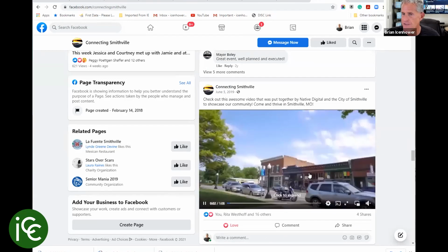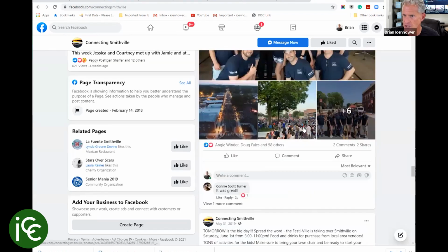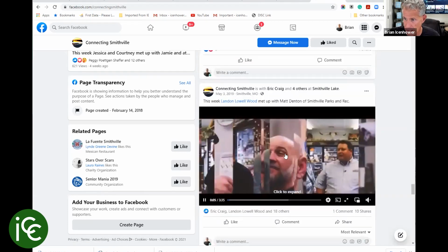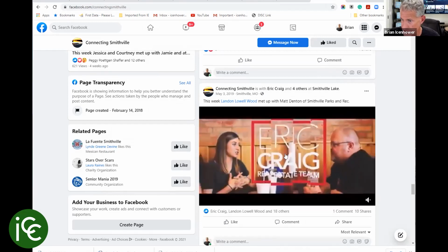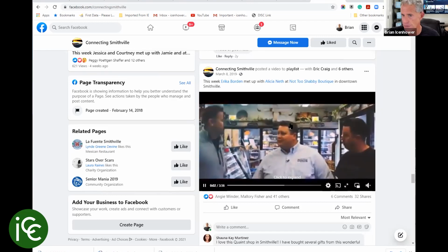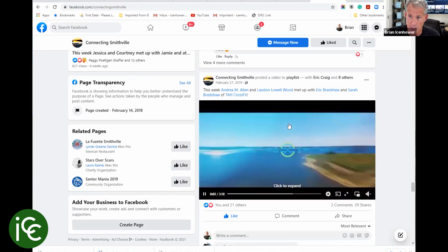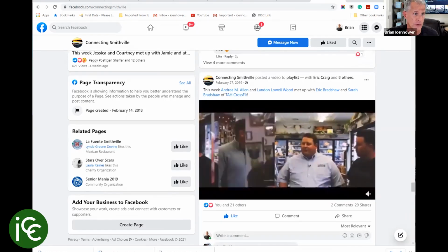And it goes on, and they feature it on their Facebook page. And here they are, just talking about different things as you scroll through. Here's their team. They're showing all the way through. They're promoting Smithville. Here we're doing an interview with apparently the chairman of the local Parks and Recreation Department for that area. Just interviewing people, interviewing businesses. Here's a boutique, and the agent's just kind of promoting and giving back in their community. They're doing the local high school, they're promoting that as well. So they're using video in just an outrageous way to establish themselves with their farm, with their city, with their SOI, since they're all interwoven, right?